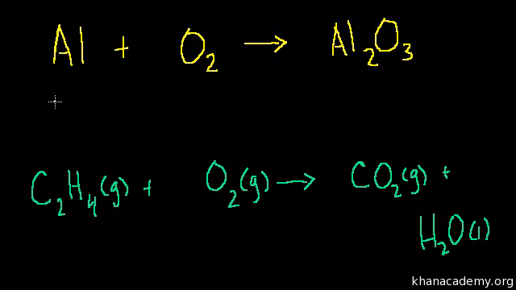Like the concept of the mole, balancing equations is one of those ideas that you learn in first-year chemistry class that tends to give a lot of students a hard time, even though it is a fairly straightforward concept. I think what makes it difficult is that there's a bit of an art to it. So before we talk about balancing chemical equations, what is a chemical equation?